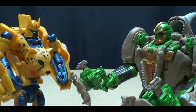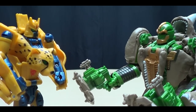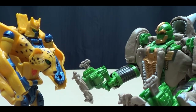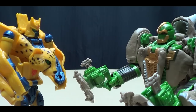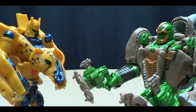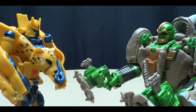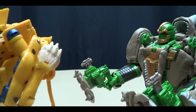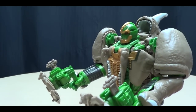Hey, Cheetor, look at these. Yeah, what are they? They're Gatling guns. Okay. You want to know something about them? What? They're awesome. Okay. Yeah. Just wanted you to know a little bit about who I am. Good talk, RHINOX. Good talk. Hey! Don't get mad at me because you look like somebody dropped you in a garbage disposal.